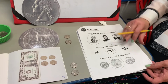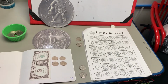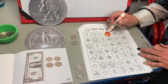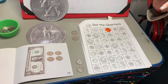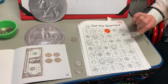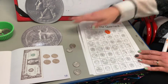Good job. All right, and our last page. Normally we do this with paint daubers, but you're at home, so you might not have one. So you can use a crayon, or you can use a marker. Pick a color, whatever you like, and you're just gonna find all the quarters and color them. So I'm not gonna do all of them, I did the first one. There's gonna be, let me count them, 1, 2, 3, 4, 5, 6, 7, 8, 9. Looks like there's gonna be 10 of them. So if you found 10 of the quarters, and if you need to use your quarter to help you look for the heads, or to help you look for the tails with the eagle, go ahead and use those to help you find them. That is our quarter packet.